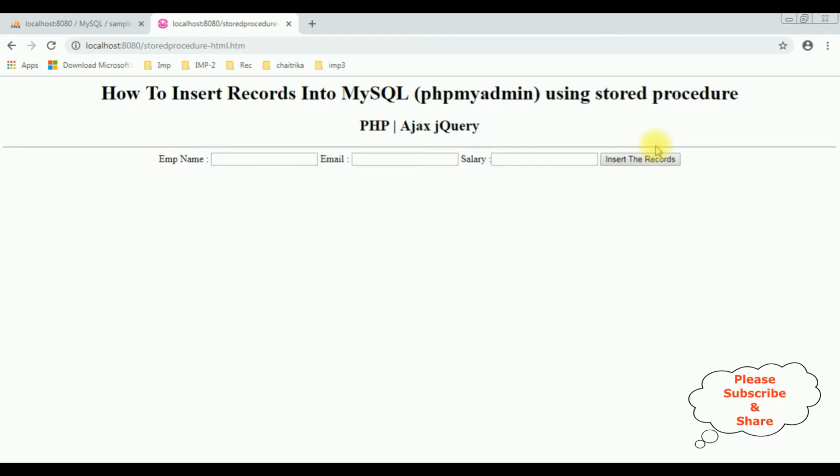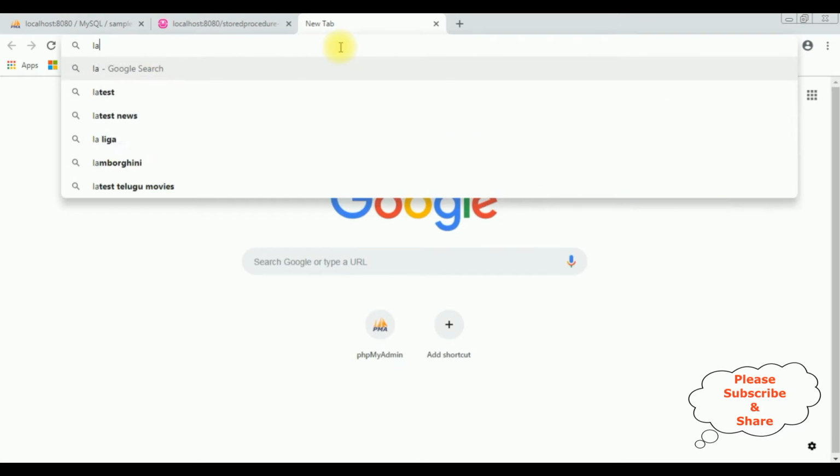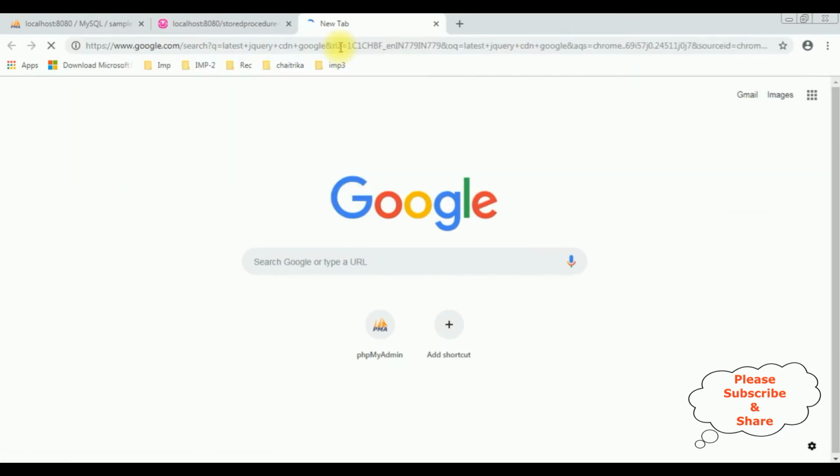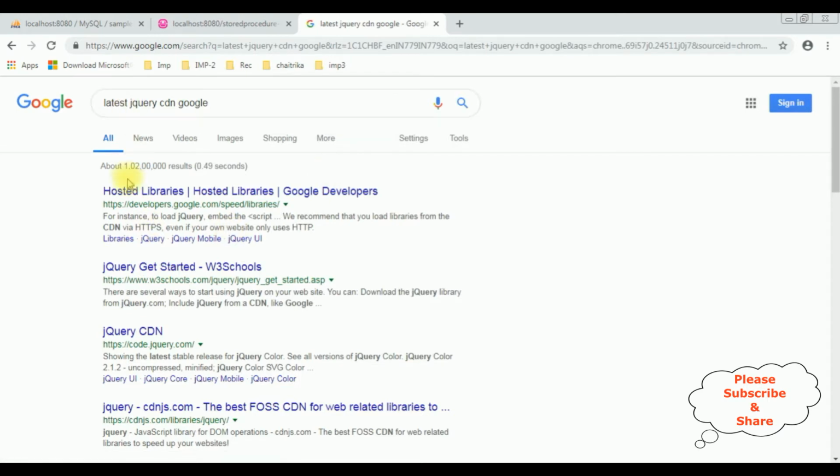Now the leftover is the Ajax jQuery functionality to insert the records. So first we require the latest jQuery CDN link. So browse for latest jQuery CDN Google. And from the search results, the hosted libraries, I'm selecting that one.